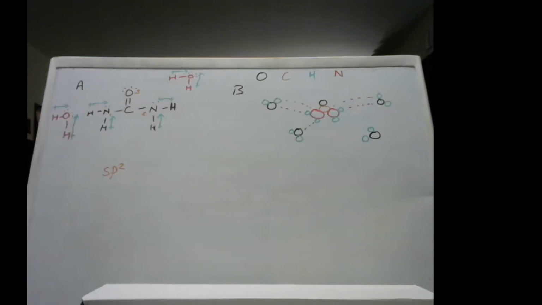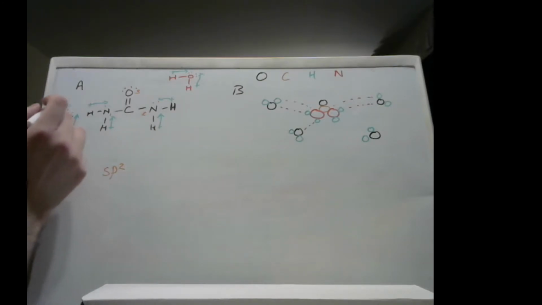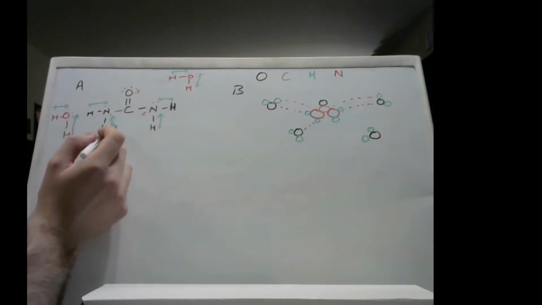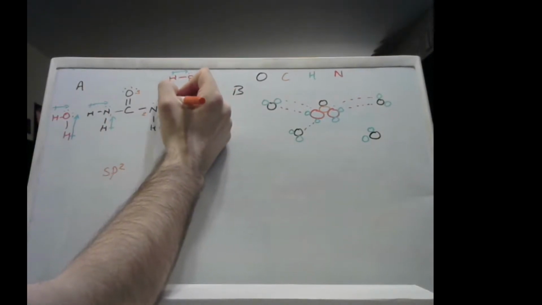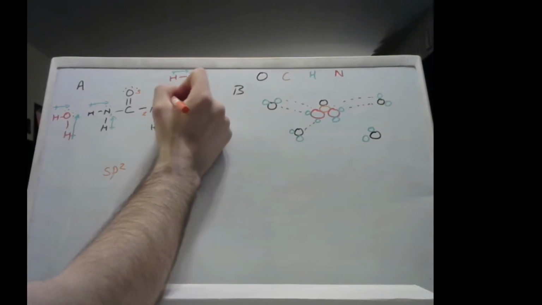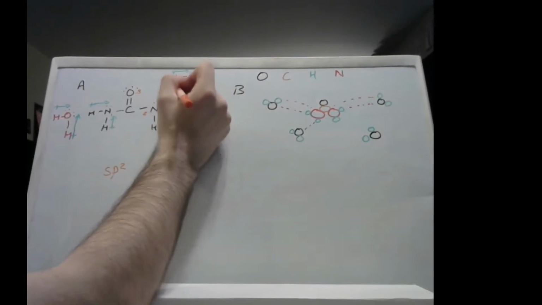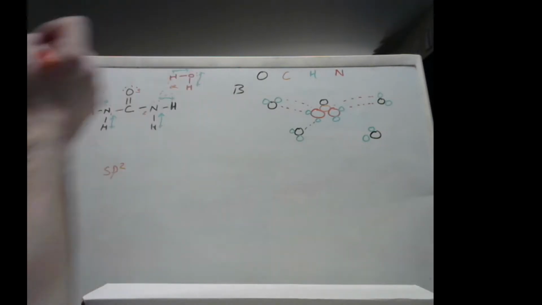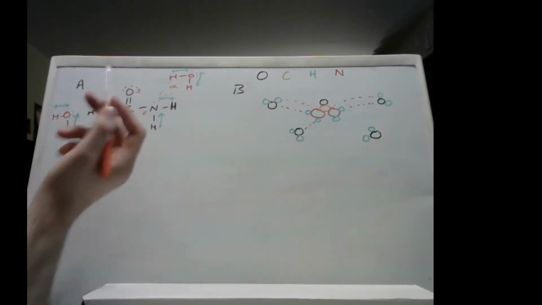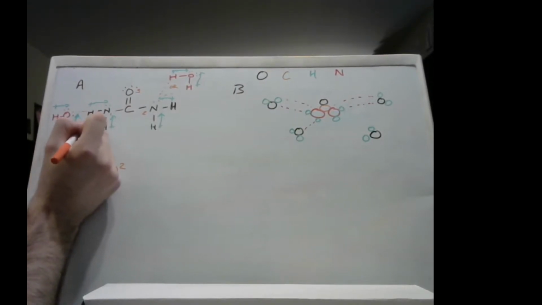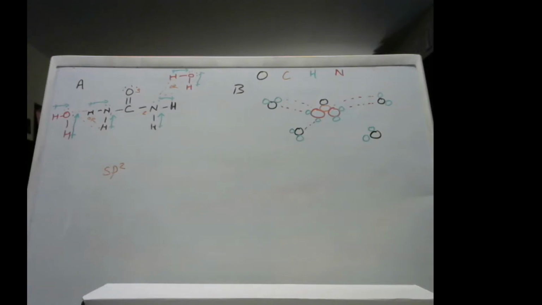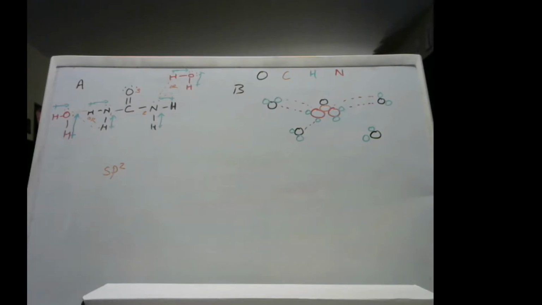The arrows here point to a negative region, and the plus signs at the bottom indicate a positive region, which tells us that if we're going to have a positive to negative attraction, it would have to come from the hydrogen to the lone pairs here. It could be really from either one of these. One of these would be a good option, or it would have to be from the positive hydrogen to the negative oxygen. Again, here or here. Any one of these possible drawings in orange over here or red over here would be an acceptable answer to B.